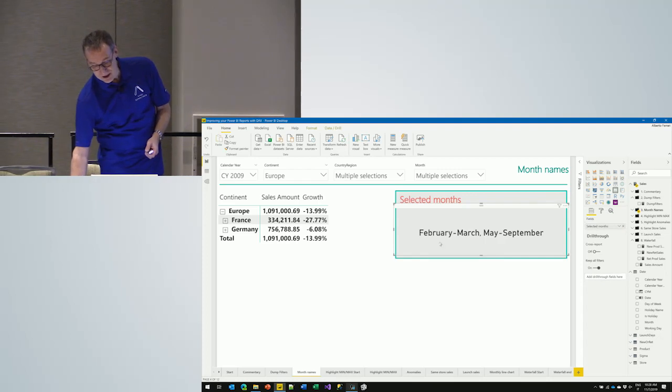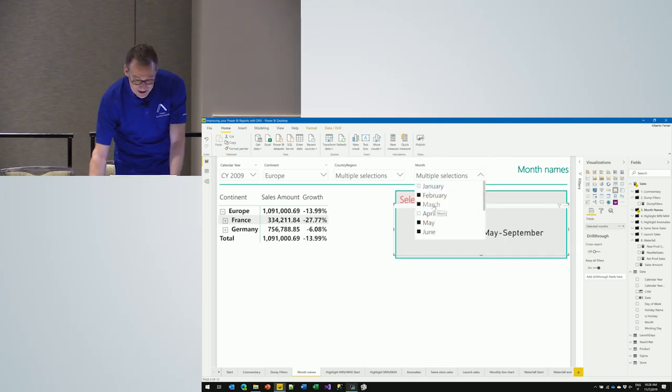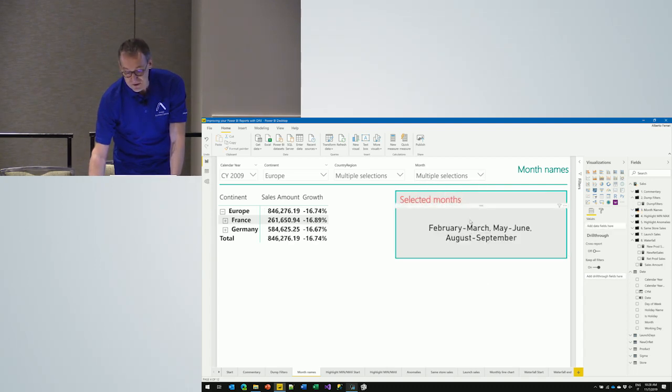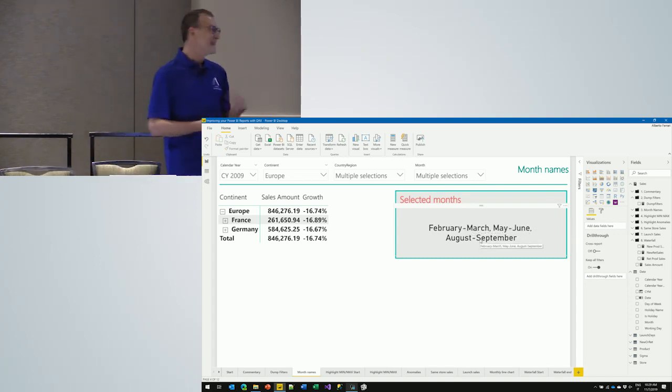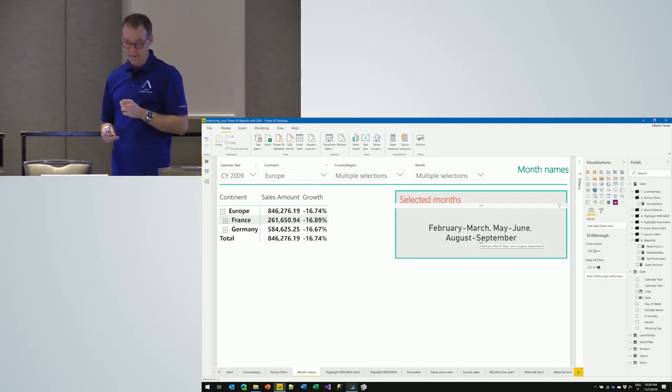And we show that you have selected from February to March, and then from May to September. Of course, we need to make it in a way that if we remove, for example, July, then it shows 3 different ranges: February to March, May to June, and then August to September. In this way, it's easier for users to understand which ranges you are looking at.